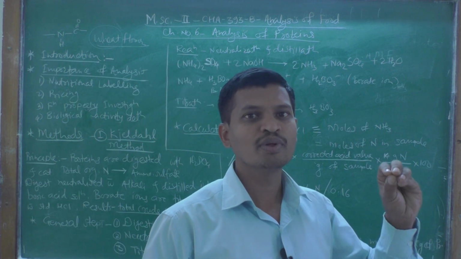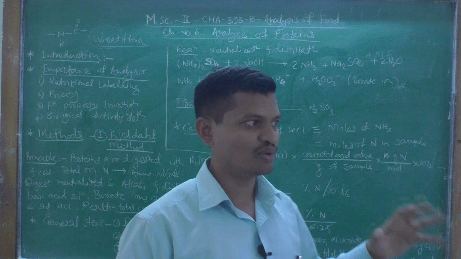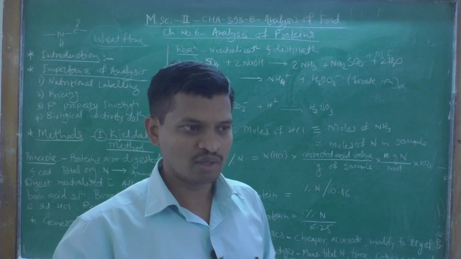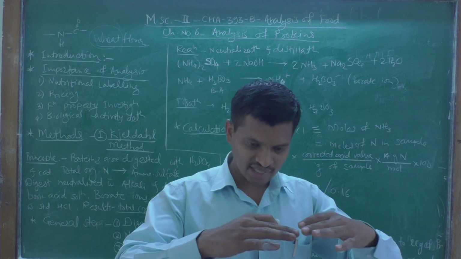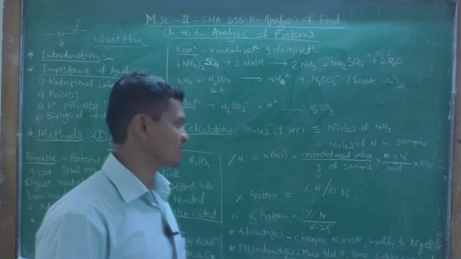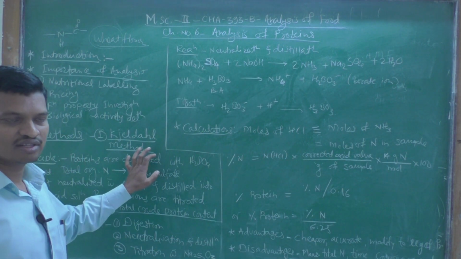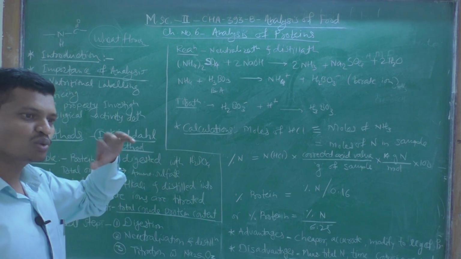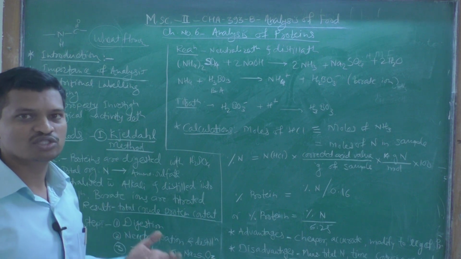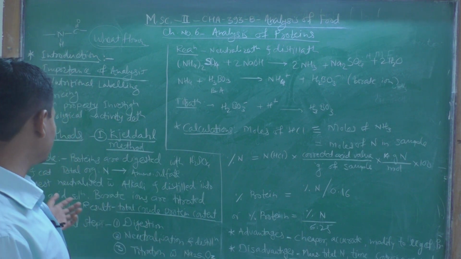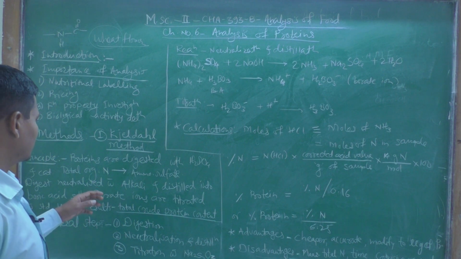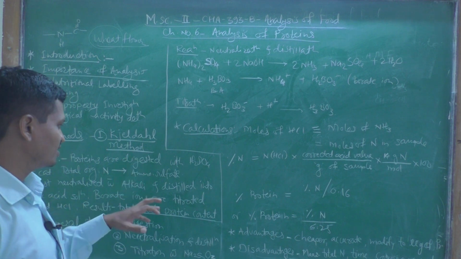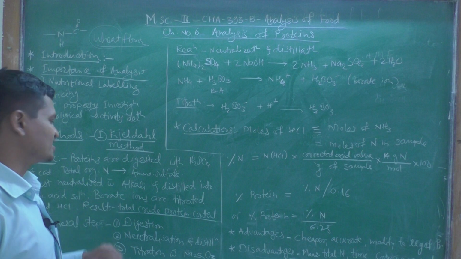By the action of sulfuric acid, whatever nitrogen is present in different forms of compounds in this food sample is converted totally into ammonium sulfate. Then this is the acidified and digested food material, the digested proteins in our sample. So we have to neutralize it. For neutralization we must use an alkali or a base. Alkali is generally used, and along with that alkali, sodium thiosulfate is added and it is distilled into boric acid solution.